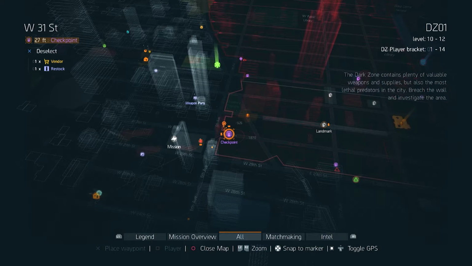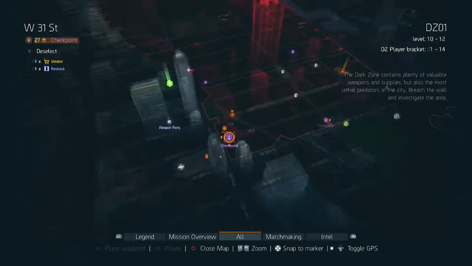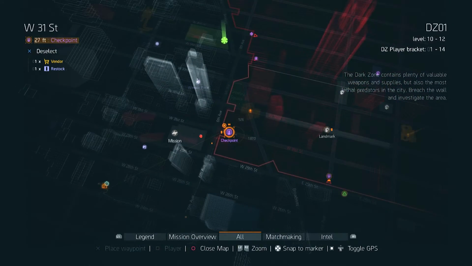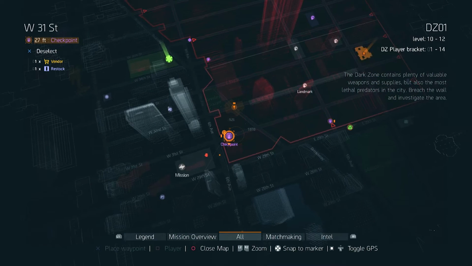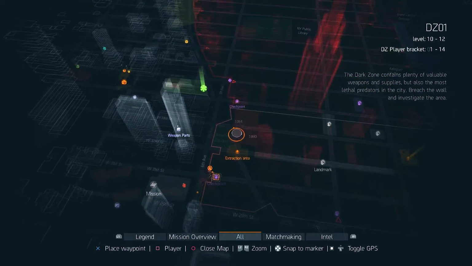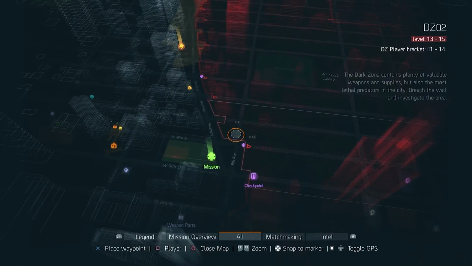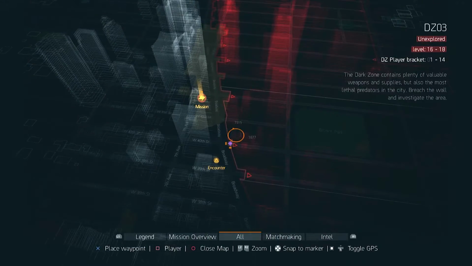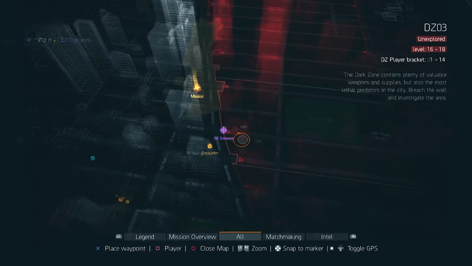How's it going, everybody? This is Console Hero here. Today we're gonna go through and look at the Dark Zone. So this is gonna be a brief introduction about how to get to the Dark Zone and what to do once you're in there. So first thing is to look at your map, and you'll notice that there are various purple indicators in this red area, and these are the doorways to get into the Dark Zone.